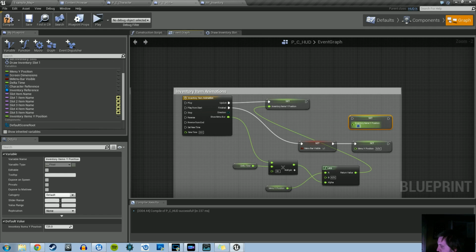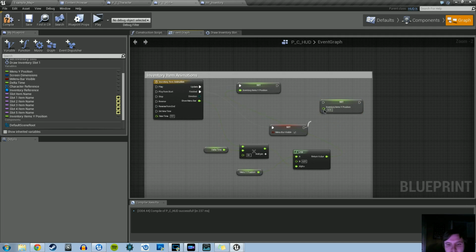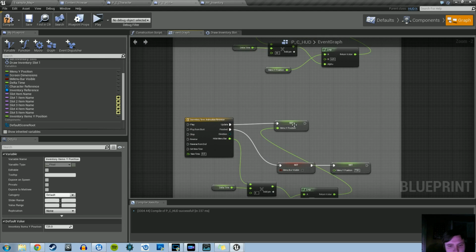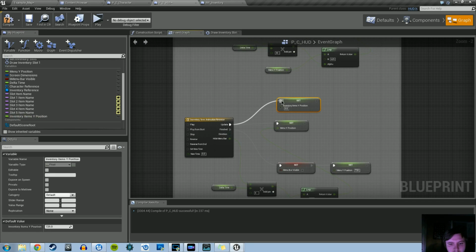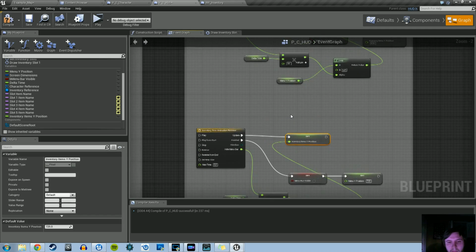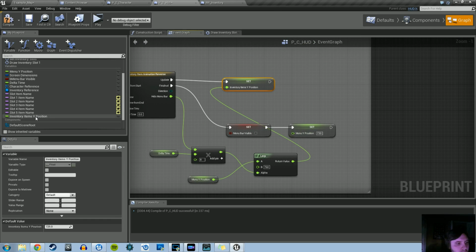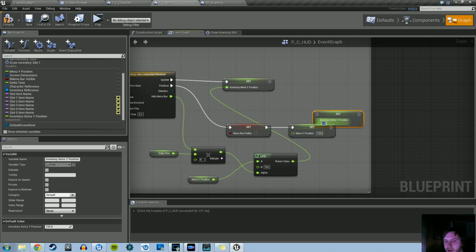Hardcode 625 in here. Move that. Okay, and now we need to do that down here as well. And then inventory items Y position, hardcode 730 in.